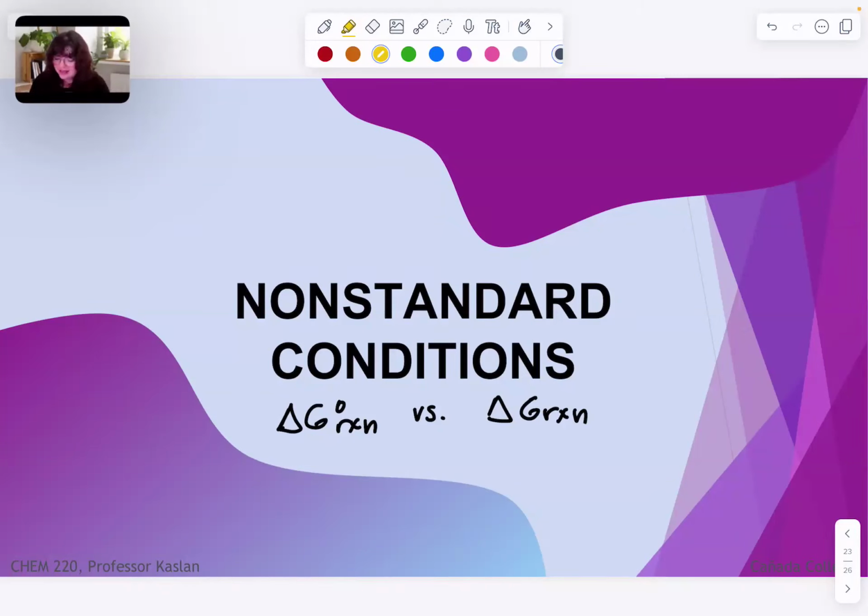And in this video, we are going to look at how we can find the Gibbs free energy for a reaction that is at non-standard conditions. So this is what we're going to use when we think about a reaction trying to achieve equilibrium. So let's remind ourselves about what it means to be at standard state conditions, what that means for a state of equilibrium, and then how we might deviate from that state of equilibrium and how we might express that change in free energy as a result.